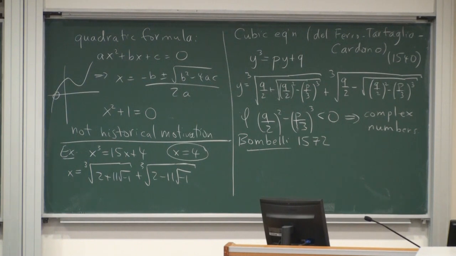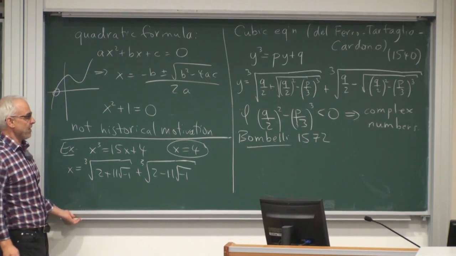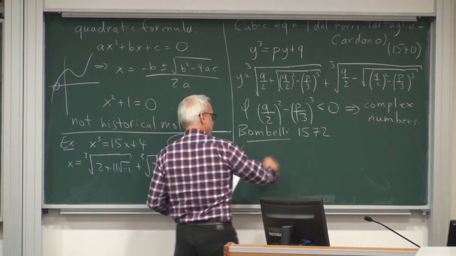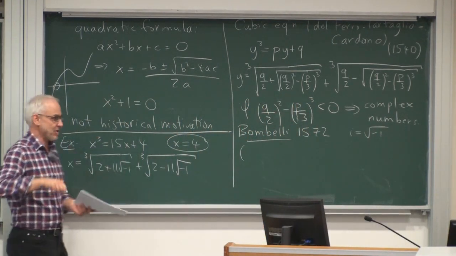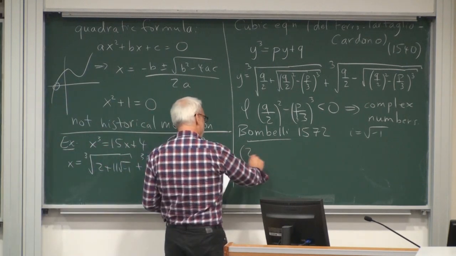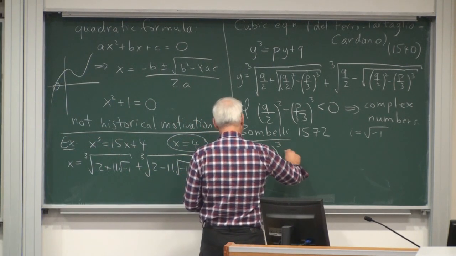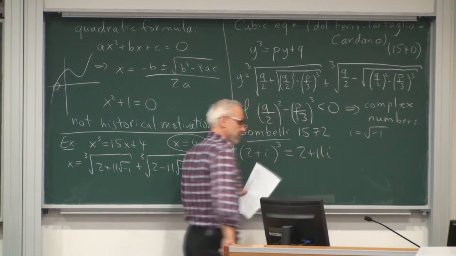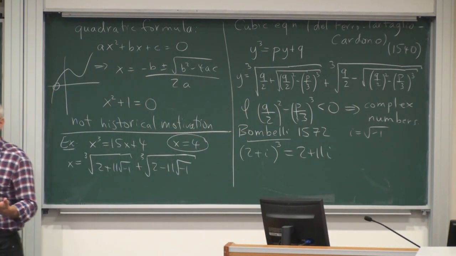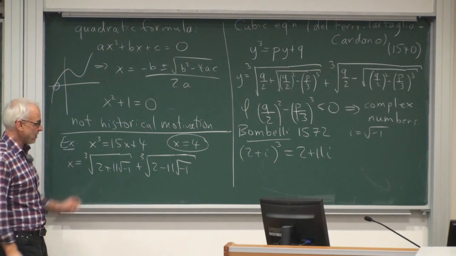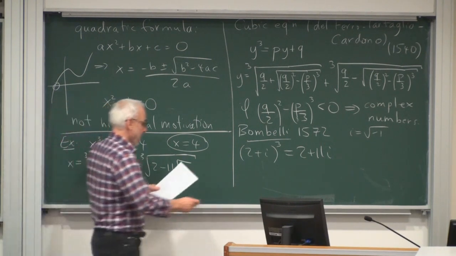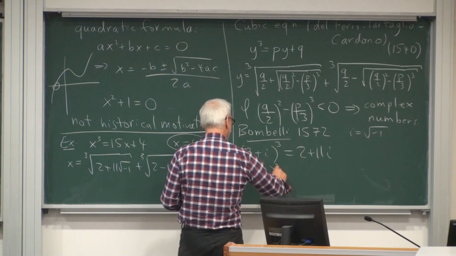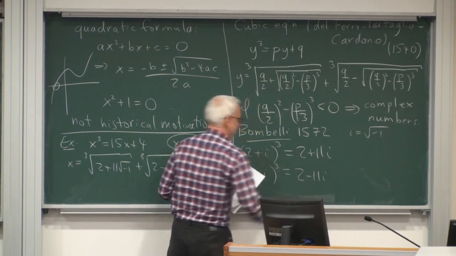He said, well, let's just work with these square roots of minus 1 as if it sort of worked. I'm going to use Gauss's notation, i, instead of square root of minus 1 because it's a little bit easier to write. So using that notation, if you take 2 plus i and you cube it, you get 2 plus 11i. If you use the binomial theorem on 2 plus i, and just use the fact that i squared equals minus 1, collect terms, you get 2 plus 11i. And if you look at 2 minus i cubed, then again you get 2 minus 11i.